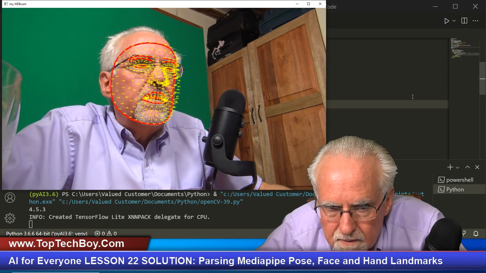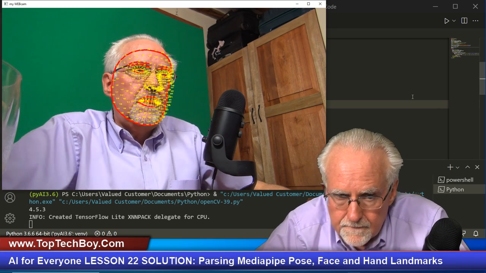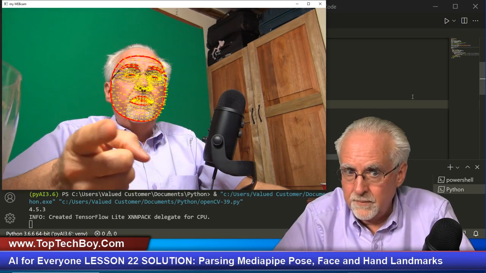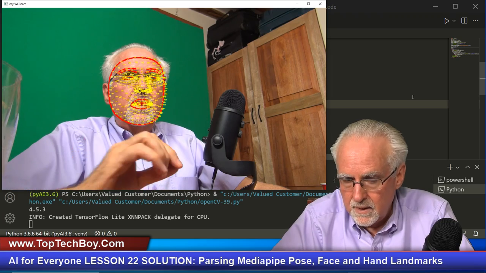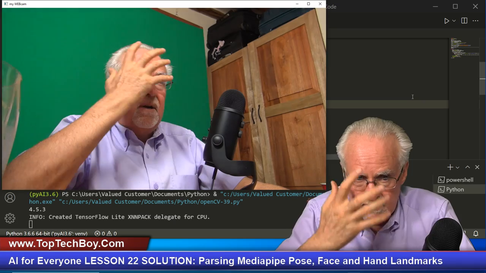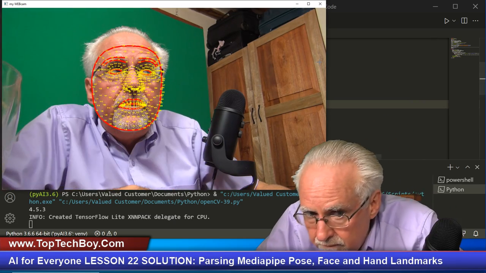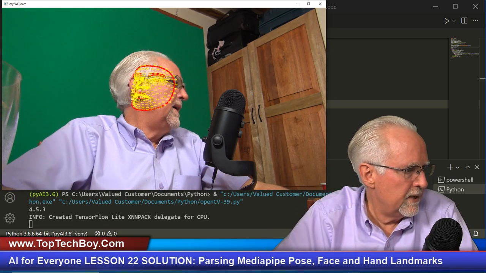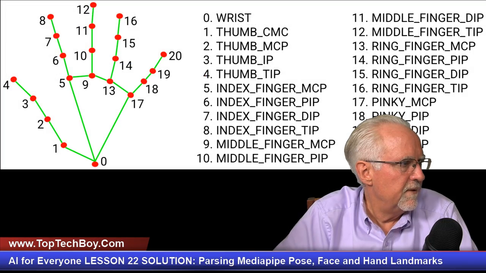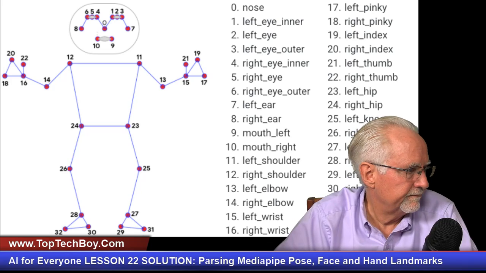Okay, I think those numbers are readable now. If you get close to your camera, you should be able to begin to see what the index of different key parts of your face are. And so what we have done here is we have in effect created our very own live version of this mapping of the indexes to the face.